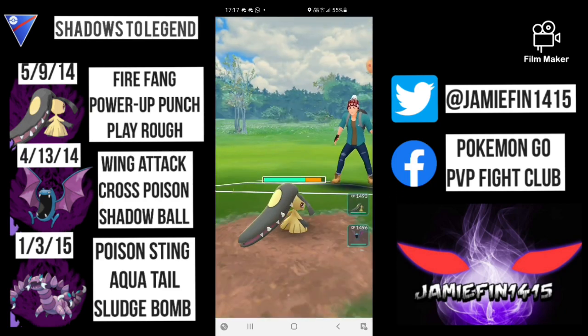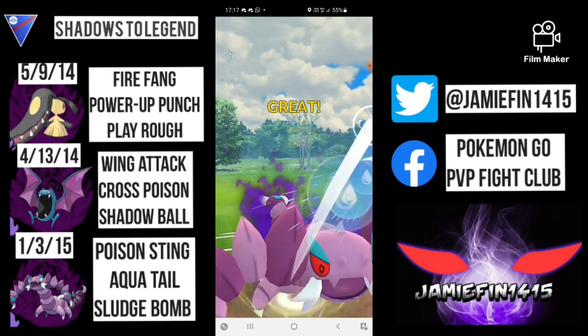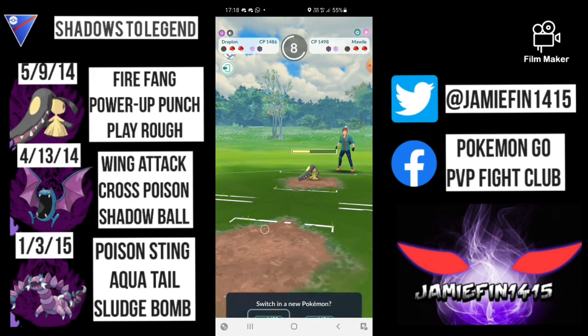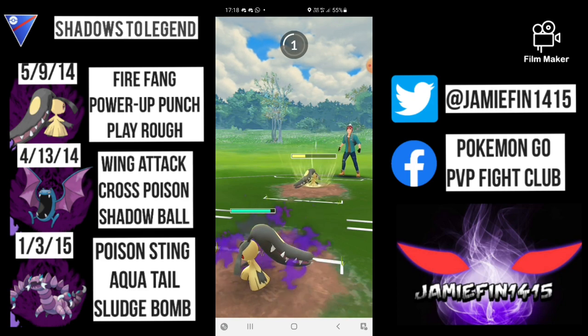Unfortunately, it doesn't quite KO, but Shadow Drapion, the absolute monster that it is, manages to Poison Sting down. Drapion wins back switch, which is absolutely key for us, and they've got a Mawile in the back. So once again, Drapion is absolutely going off in this battle. We're spamming out these Aqua Tails. We get the Mawile down to around half health. This is just going to be a pop.